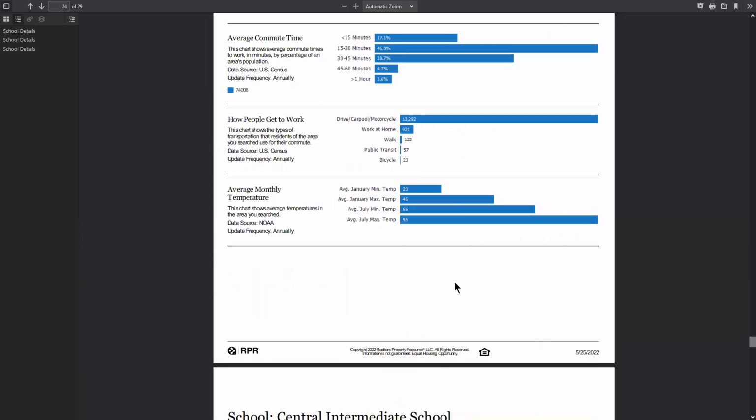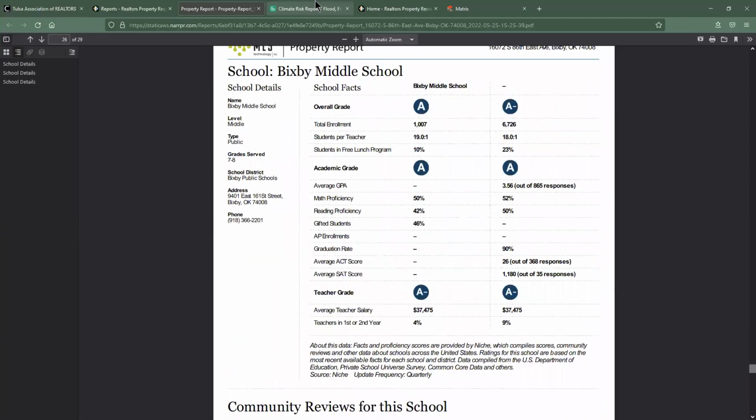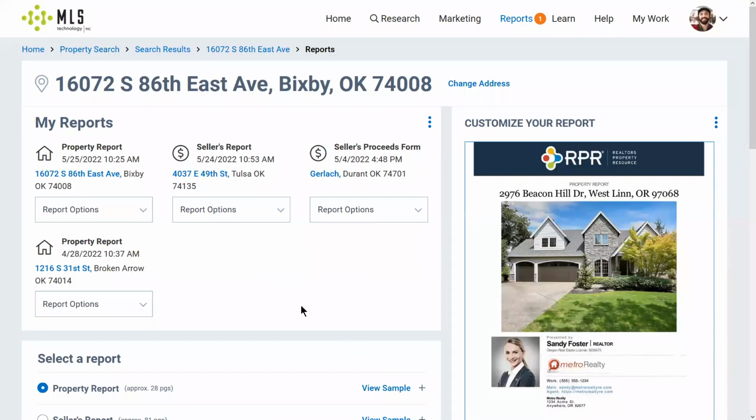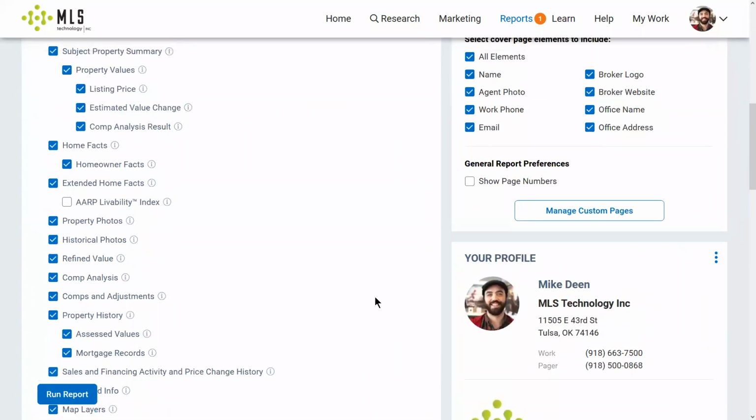If you guys do end up wanting to learn more about this, what I would suggest doing is actually just run a report for a property that you guys currently have. So if you guys are currently working with a property, or even if you just want to see what it does on your own property, like your house, just run that report, find out what it can do for you. Again, see if there's something that might be worthwhile in there, or if there are some parts and pieces that you just don't want to include.